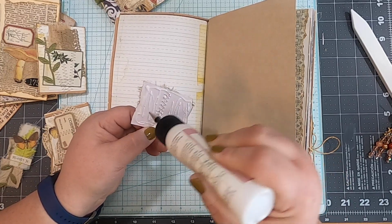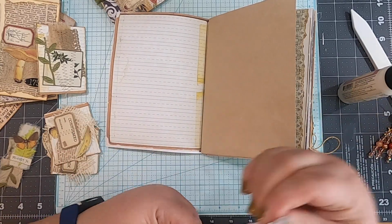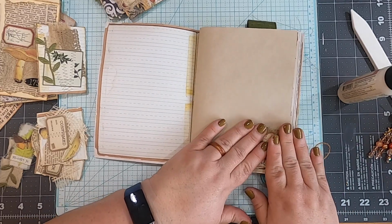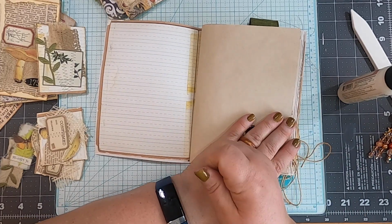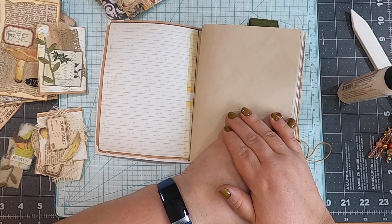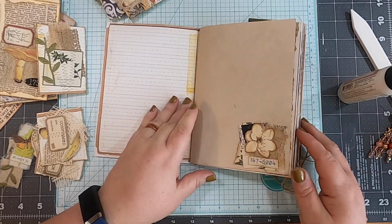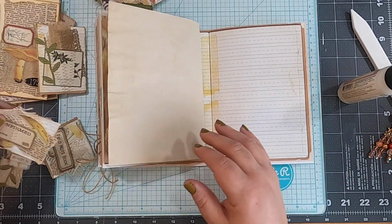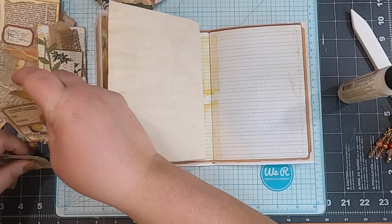Editing the signatures. This is the point, sometimes editing the signatures means adding some papers in, because maybe you're happy with the way that two of your signatures are and your third one seems thin. So you can actually go and add some things in, add an envelope into the signature, something like that. This would be the perfect time to do that stuff. Yep.